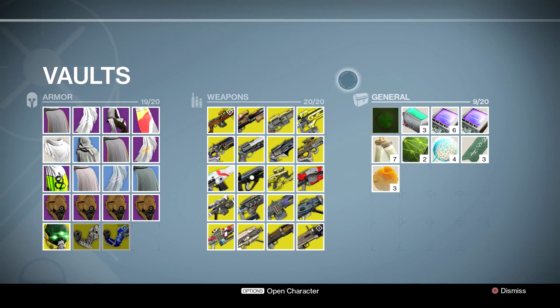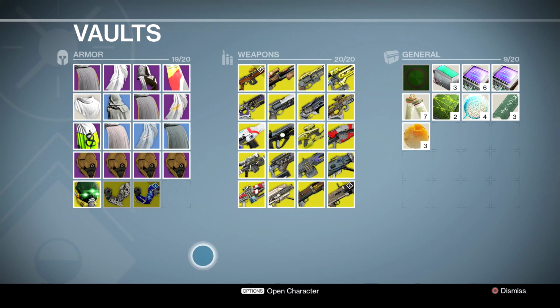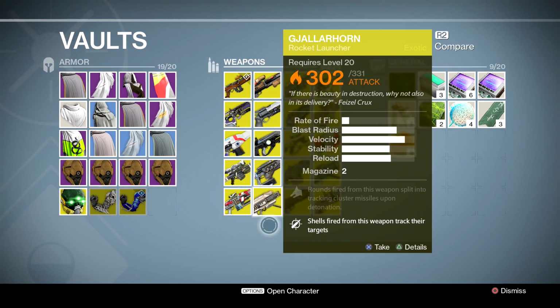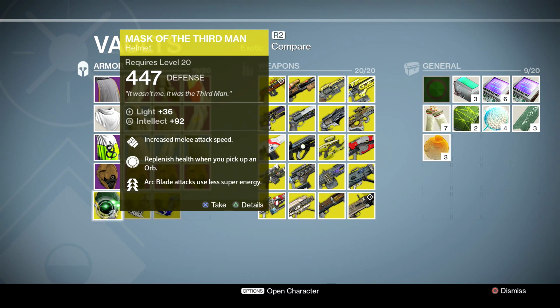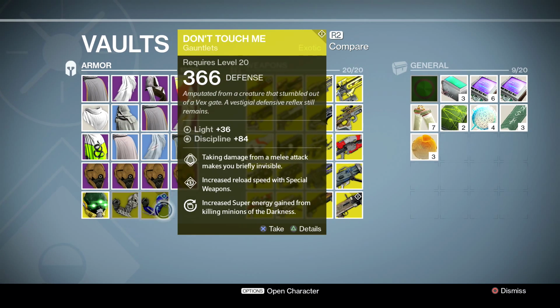And so that's all my weapons. The unique ones, at least. I have 2 Gallahorns, obviously, but that's all the unique ones. And then I'll just go into the weapons. So not the weapons, I just did the weapons. I'll go into the armor.